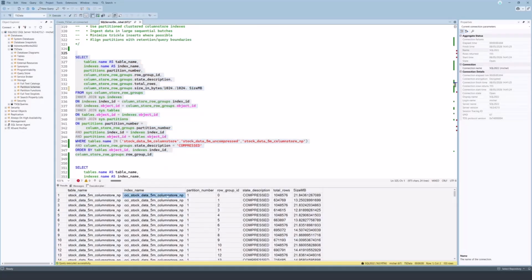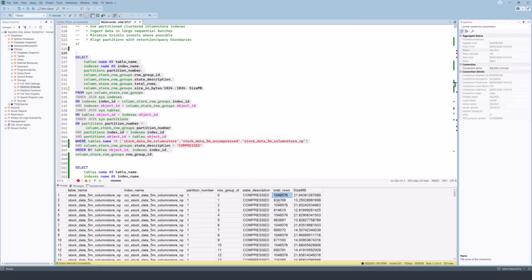So I have created an additional table, called column store underscore NP. It doesn't have partitioning, but while ingesting the data, I used bigger chunks of data. So you can see that I've managed to fill up each row group with the exact number of rows that one row group can have.